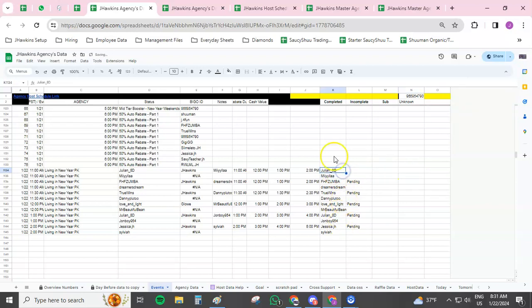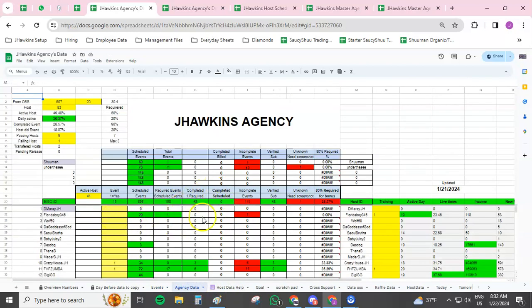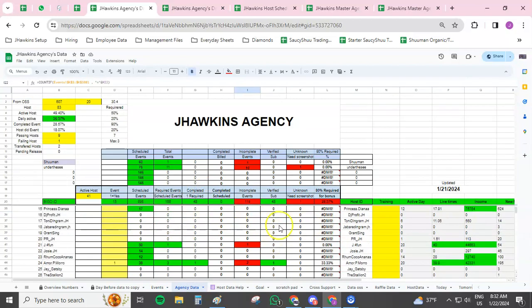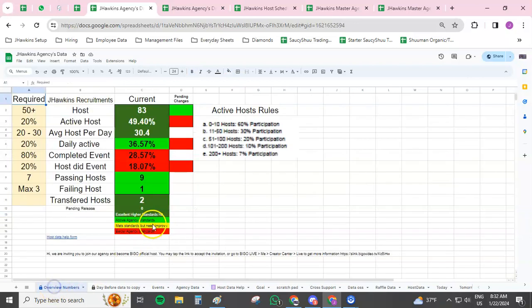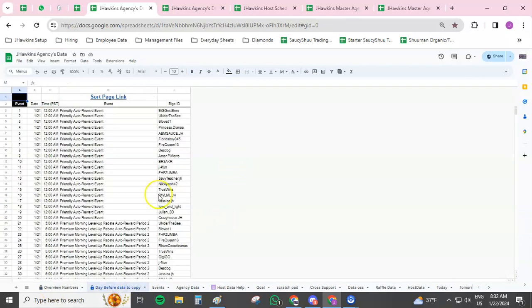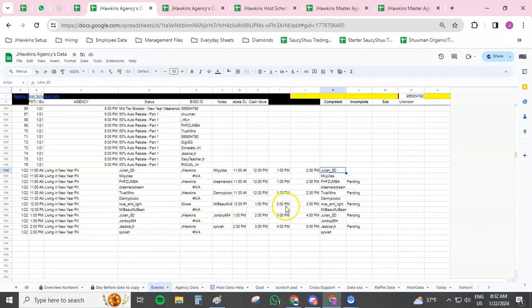So basically this part has to be done, because that's what counts everything on this page here. This is how it gets the data on what's completed, what's not completed. That's where all these numbers here come from. So that'll make it a lot easier, so we don't need the screenshots anymore. That'll automatically be done here.